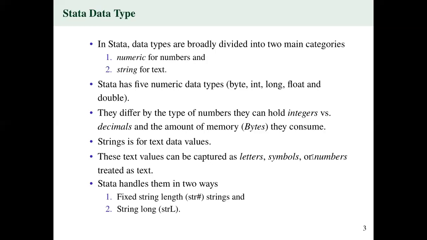When you see it with your eye, you see it as a number, but the way Stata software recognizes this one, it is recognized as a string. We're going to see this case later on. And even string is stored in two forms. We have fixed string length, which is str hash, and this hash stands for a number. It can be 1, 2, 5, 10, 100, or strL, string long. These two are going to be clarified very soon.